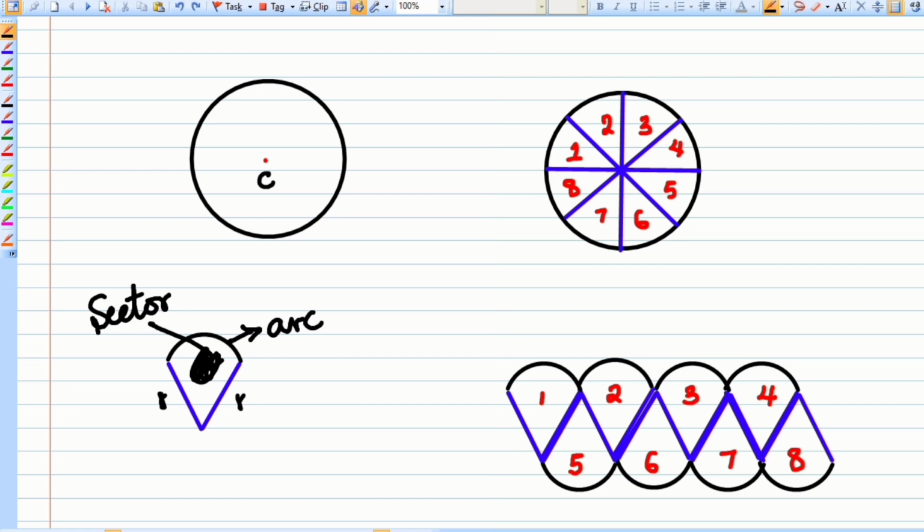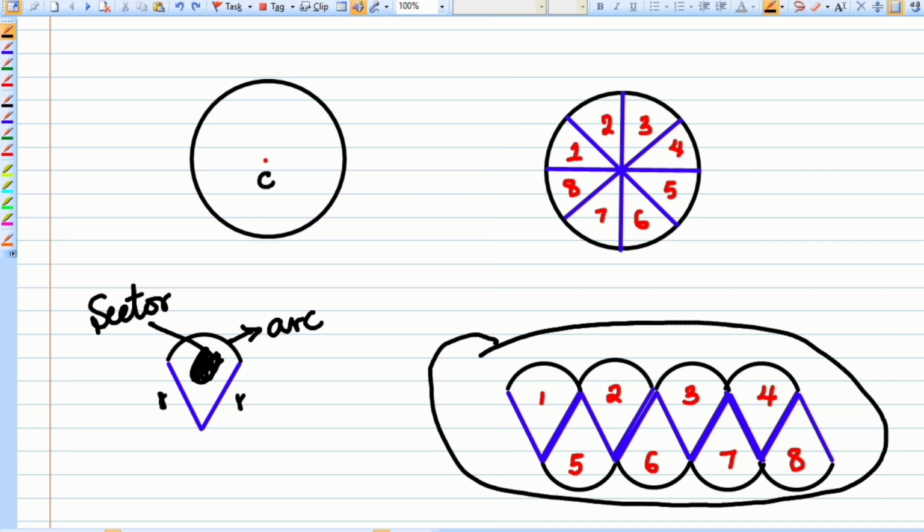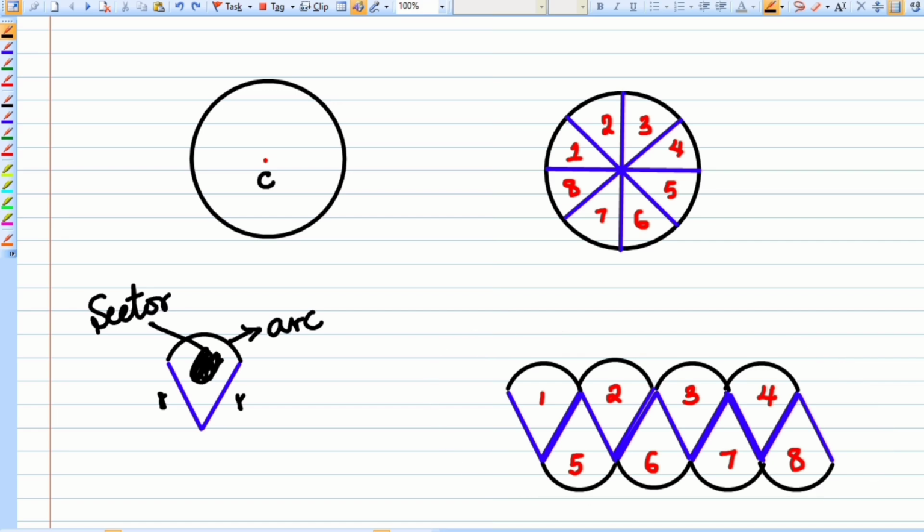So to derive the area of this circle, we are going to arrange these sectors in this way, so we can easily derive the formula. Now when we have arranged these sectors in this way, you see that it forms somewhat like a parallelogram, right? So you can use the basic knowledge you have from the parallelogram to derive. First of all, let's consider some things. The first thing you should know is that this distance here is the radius.